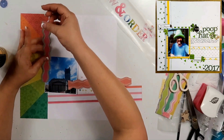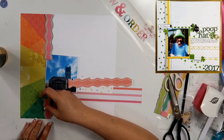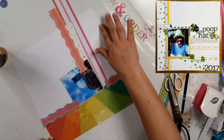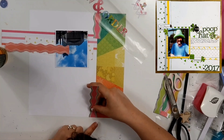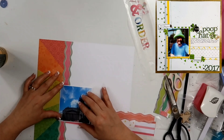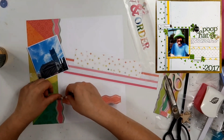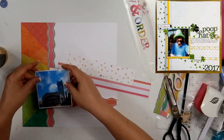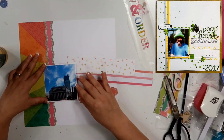You can see right here from the 6x8 paper pad, I went ahead and just let this pattern guide me, so I went ahead and fussy cut that out. I'm going to use a strip with the pink and green going vertical, and the coral color one is going to go horizontal on this layout. I really enjoy letting the pattern papers guide me from time to time. A lot of the pattern papers have very unique patterns on them that are perfect for cutting out.